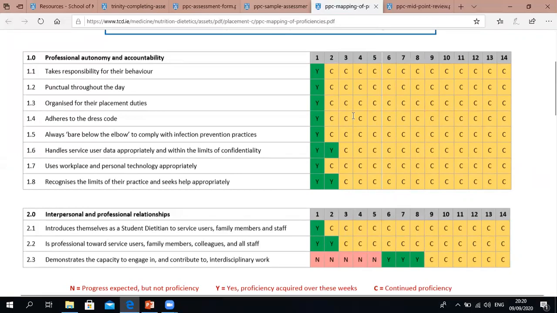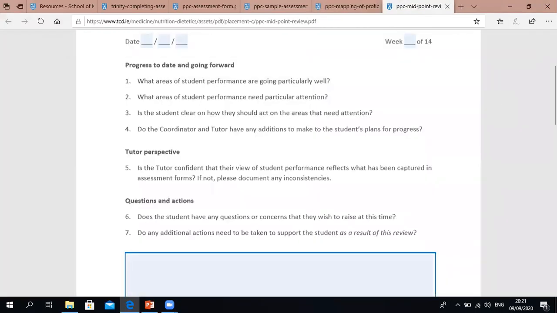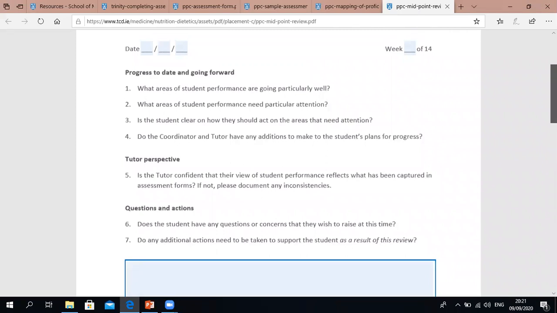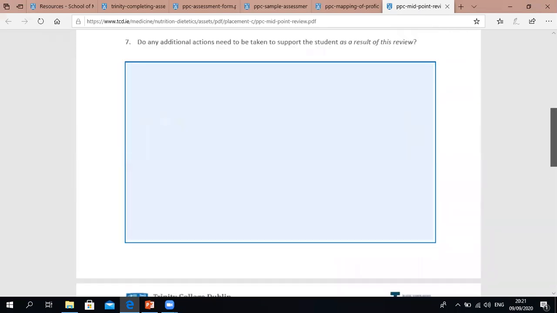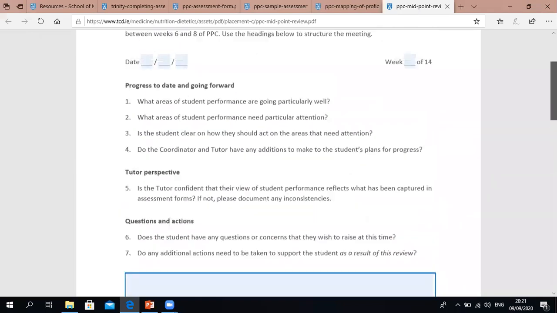So alongside the assessment form, the midpoint review must also be completed at some point between week 6 and 8, and it's a very straightforward one to two pager that just helps to ensure that all parties, the student, coordinator and tutor, are on the same page regarding how the student is performing.